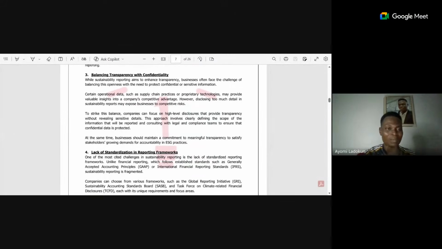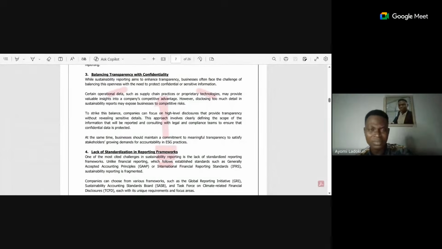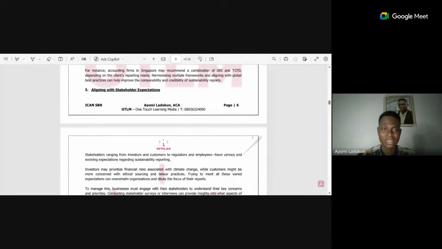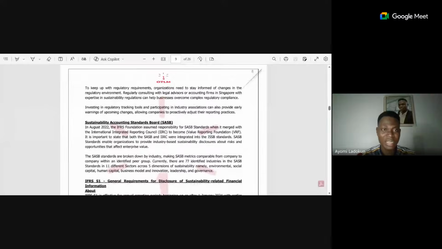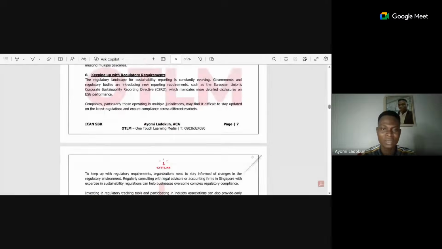Right. Okay. Another one is a lack of standardization in reporting. I said it earlier, there are so many reporting frameworks before they started streamlining into the GRI, the SASB, and the TCFD, or something like that we saw earlier, right? Okay, so those are the challenges. So please learn that as well. In fact, you have up to, let me see, 8 challenges, right? You have them here. All right.